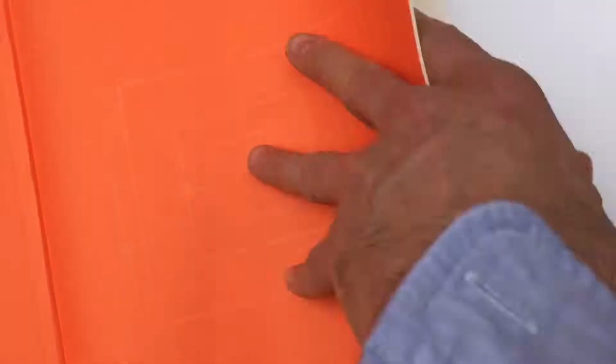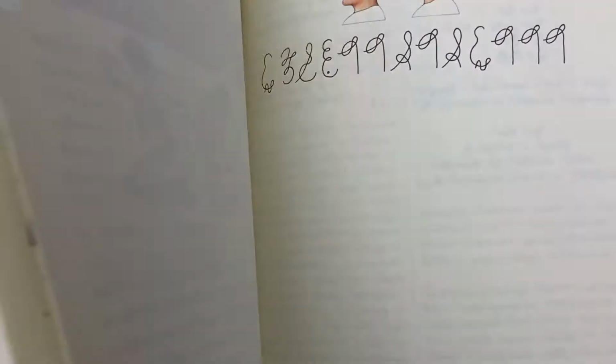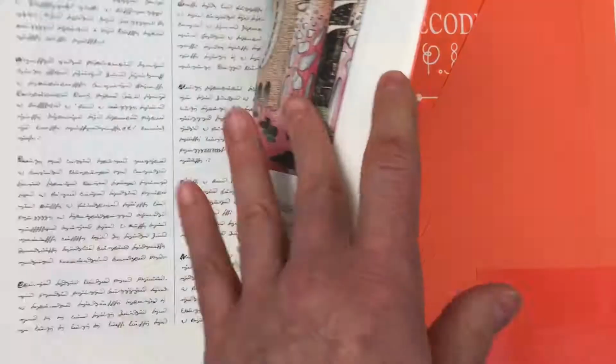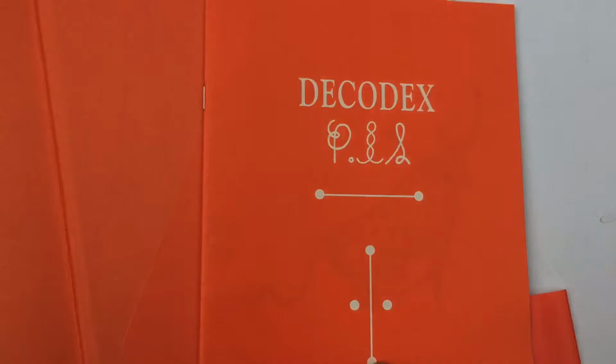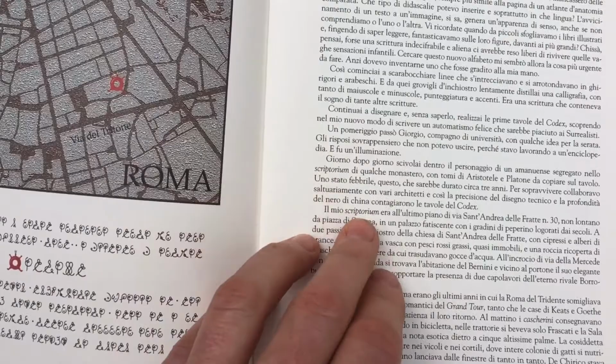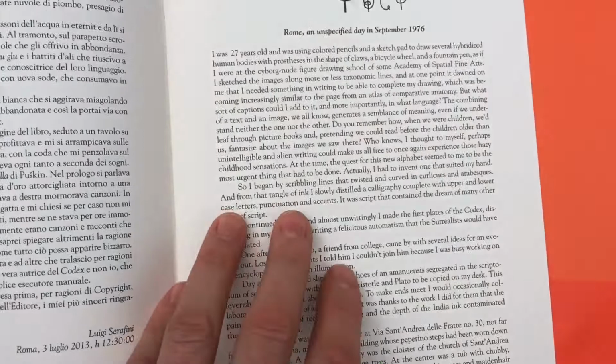So, here we are. Don't know what to think, and that's a good thing. All right, I say get your own copy. Oh no, the decodex. What? Fantastic. It's not helping me that it's in Italian. Oh, look.